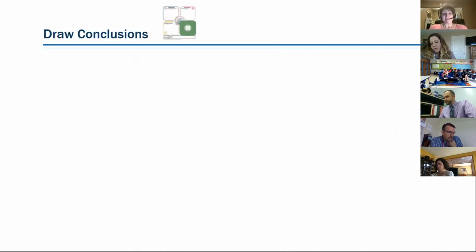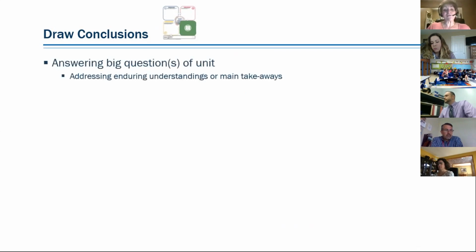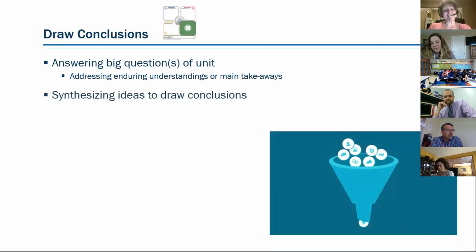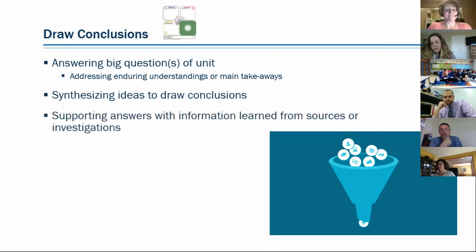All right, now we're into the third phase of the inquiry, which is draw conclusions. This is where we want to answer those questions that we started with. Synthesize their ideas to draw their conclusions, kind of like this funnel where there are a lot of ideas coming through into the funnel, but at the bottom is the conclusion we've drawn, or one or two pieces of a conclusion.